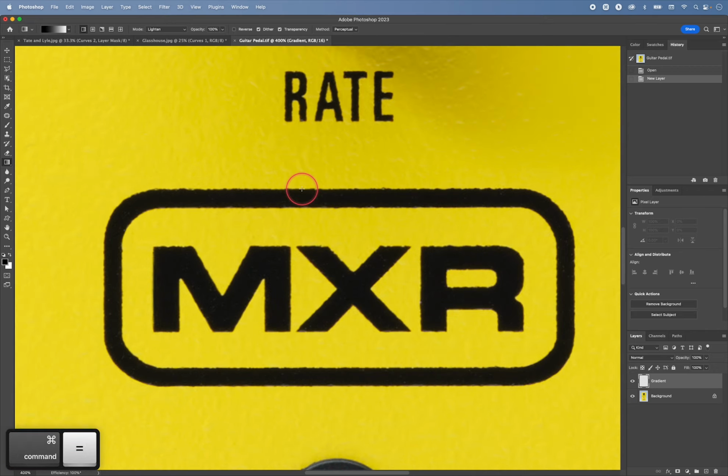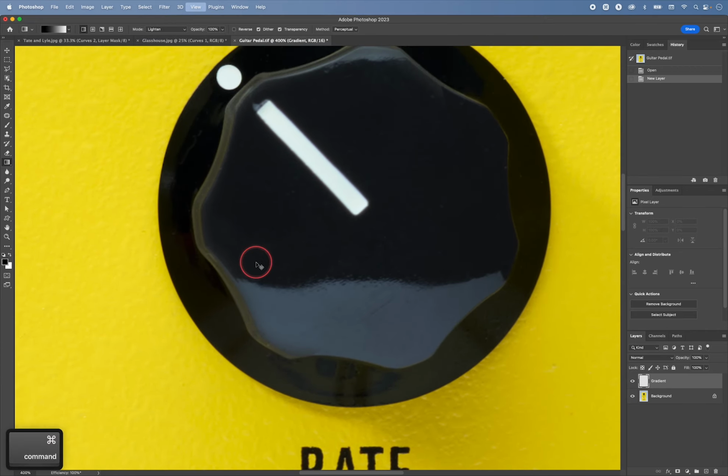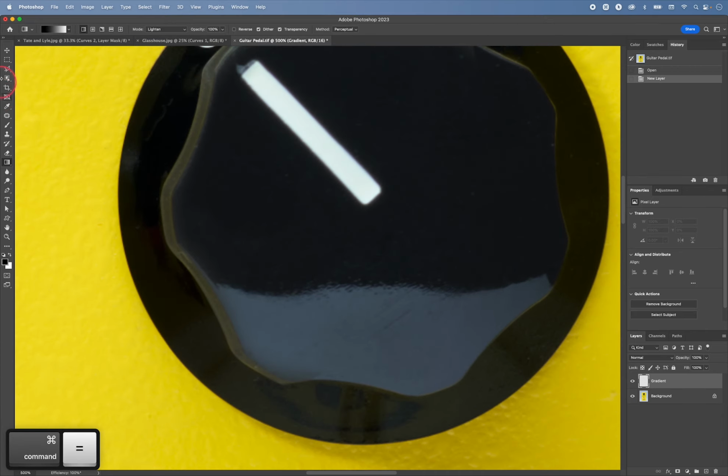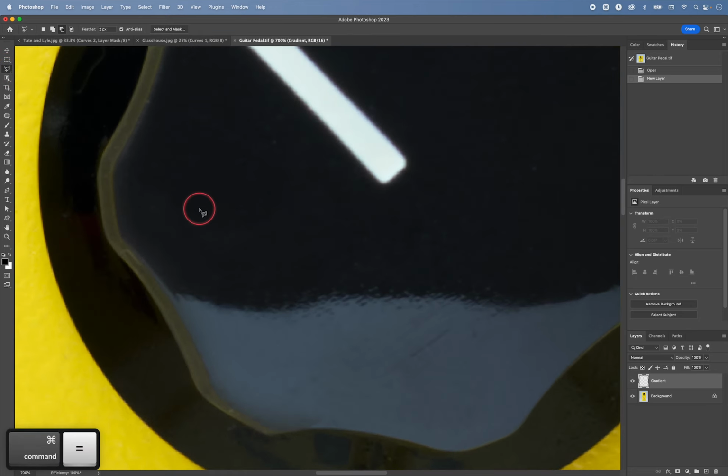So I'm going to zoom in quite a bit like this and then use the polygonal lasso tool like this. And then I'm going to draw my selection. So I'm going to leave this yellowish bit unselected because that is the edge. So I'm just going to trace around like this.